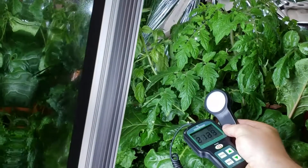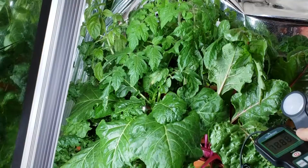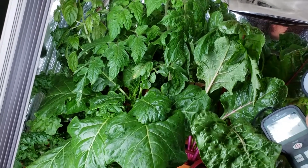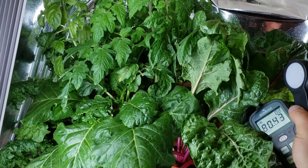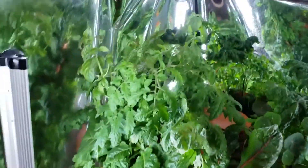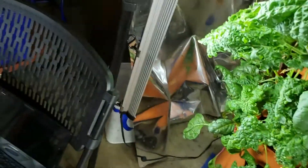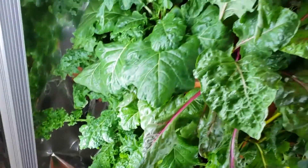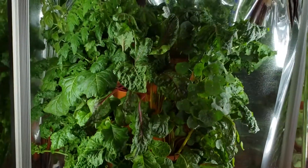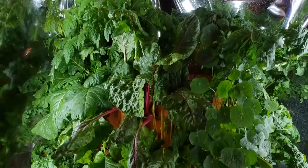Obviously that's right in front of the light. As you move around it, it's going to fall off — there's about 100. Realistically, we're probably averaging around 100 units throughout all the foliage on this tower. At 360 degrees, there's about 80 units there with just three lights. Three lights can cover this massive tower, which is about four feet of foliage, at least when it's fully grown, by about six feet tall.